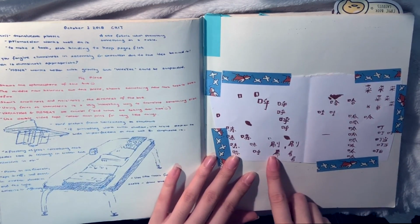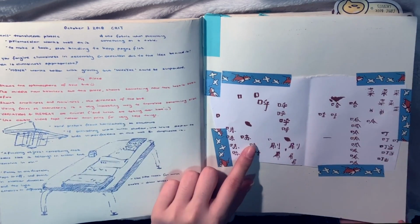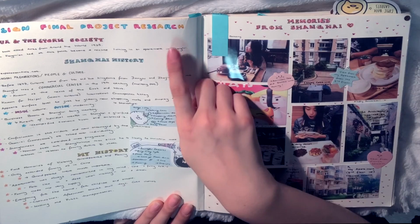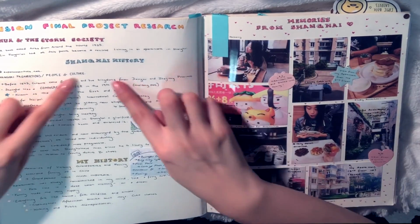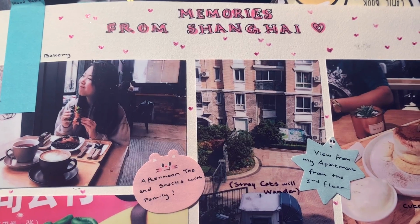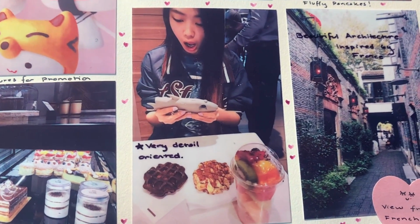And this was me practicing Chinese for the project that I just showed you, the final one, the comic book where I had to do some of the Chinese writing. This is some design project research. My professor had us do a lot of research for this project, so here's a lot of different things that I discovered. She also wanted a mood board, so I made one of these. I typically don't ever make mood boards, but this is just what she wanted from us, so I did it.